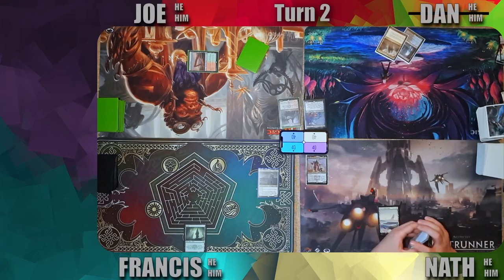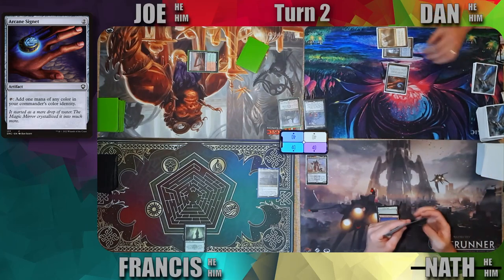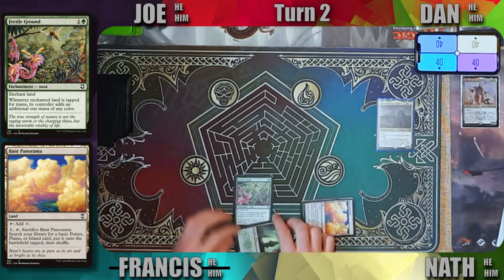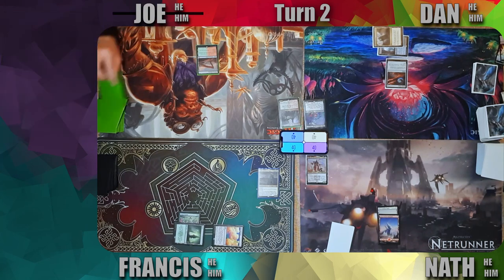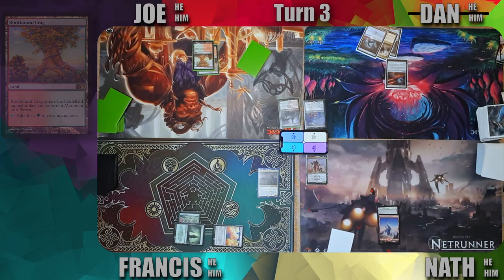Dan plays Command Tower, casts Arcane Signet and passes. Nathan plays a Snow-Covered Mountain and passes. I play a Bant Panorama and cast Fertile Ground, enchanting my forest. Whenever I tap this forest for mana now, it will produce one additional mana of any colour. I pass. Joe plays Rootbound Crag and passes. Dan plays an island and casts Thran Dynamo.